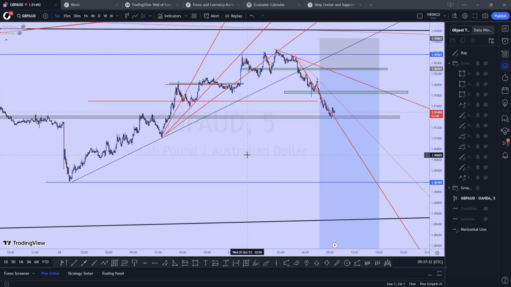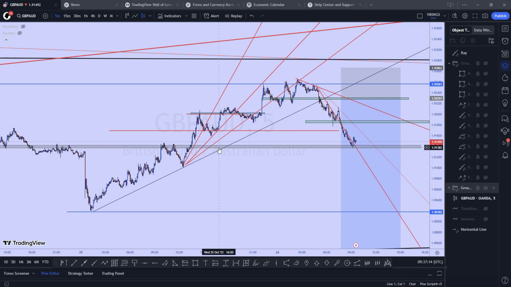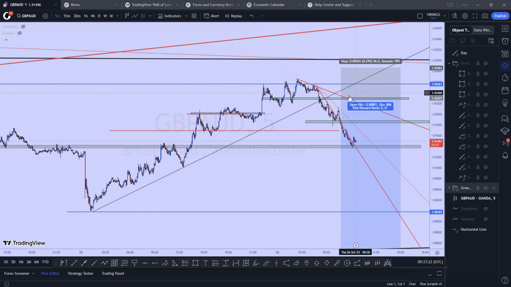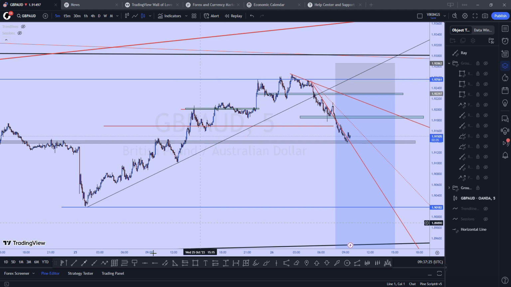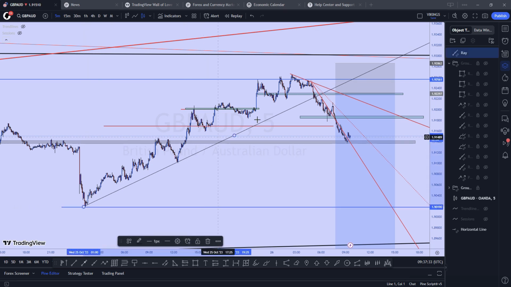You see, that's what the market does. So you should normally have... Okay, let me redraw this so you get it. So this is the main one. This is the main trend line, right? You have a sub one. The main one is two touches. Drawing a trend line, you need two touches.